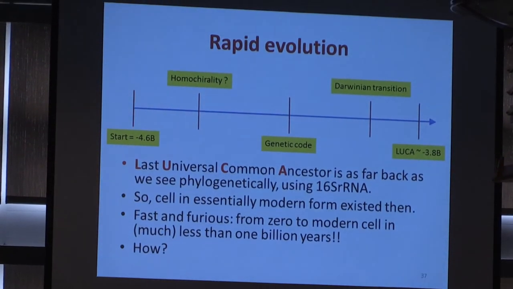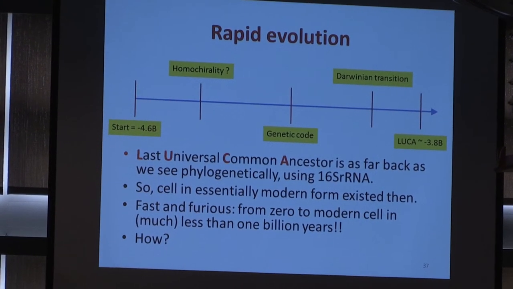Yes. To continue with homochirality, is it possible that homochirality arose a long time after, when the enzymes arrived, and the enzymes selected for that? I remember discussing this with... Yeah, so the question was, in one of my pictures up here, I put homochirality as occurring there. And you're asking, could homochirality have occurred somewhere over here, right? And I think that's a really interesting idea. Actually, my prejudice was that that would be what happened.